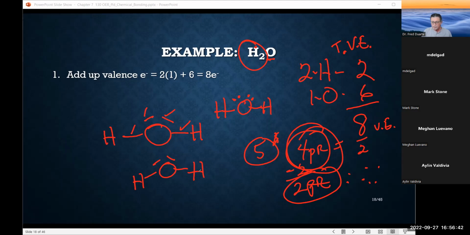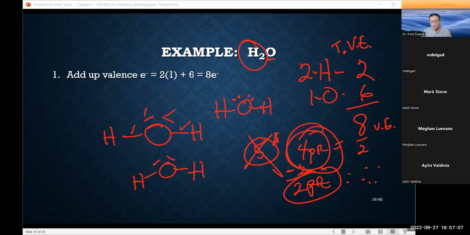Why? Because the hydrogen is happy now. It's got 2. The oxygen now has 8 around it. I cannot put 10 around it. That violates the octet rule. So that means that this number is incorrect. So you got to go back and check your math to make sure. Here's small numbers, but you can get higher numbers down the road, and you really got to keep track of your inventory.